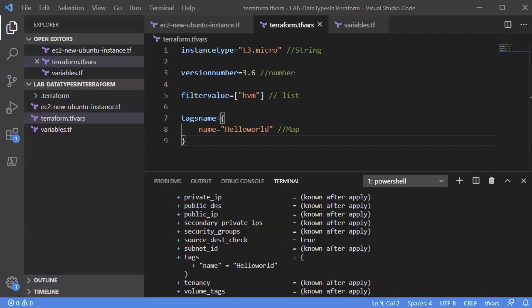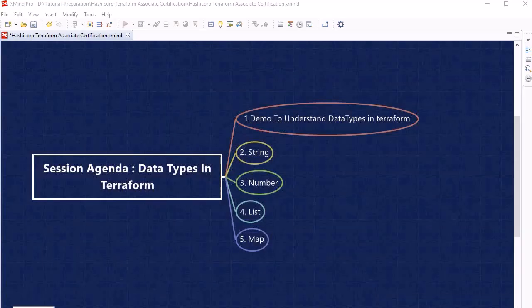Let's sum up this session. Guys, in this session we have understood data types in Terraform. We have looked into the string data type, number data type, list data type, and map data type. We have also looked into an example of how to use data types within variables. We have also looked into where not to use variables: in the provider block we don't use variables. We have also discussed the benefit of specifying data types within the variable so that the user will not pass any kind of haphazard value to the variable.